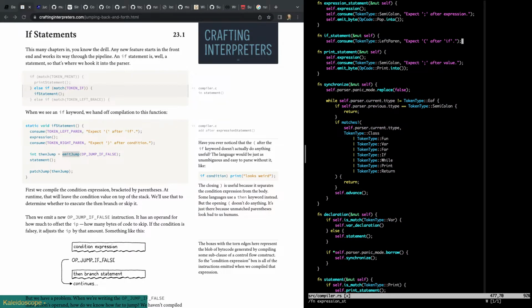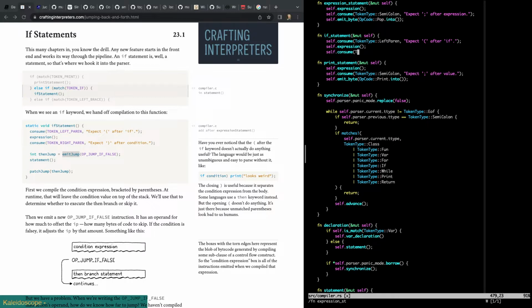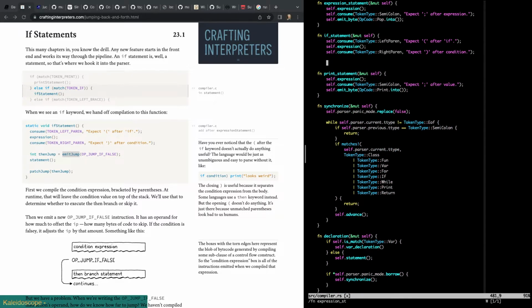Expect open paren after if, self.expression, and then self.consume, token type right paren, expect right paren after condition. And then we're going to say let then_jump is equal to self.emit_jump, opcode, and we're going to add a new opcode here, jump if false.